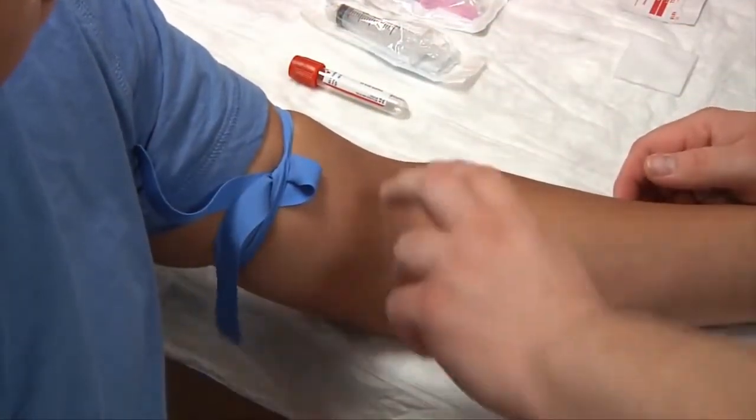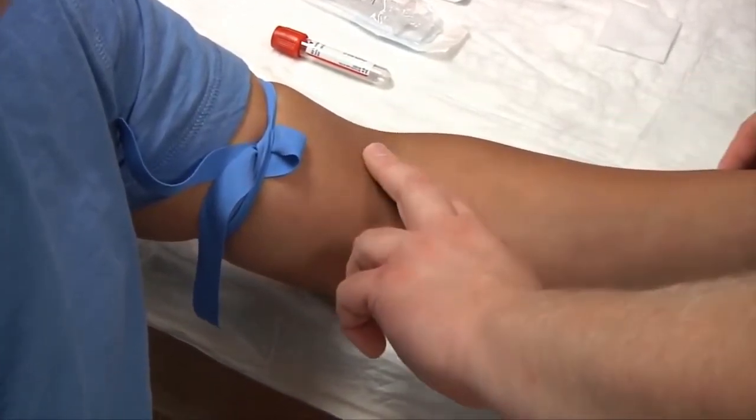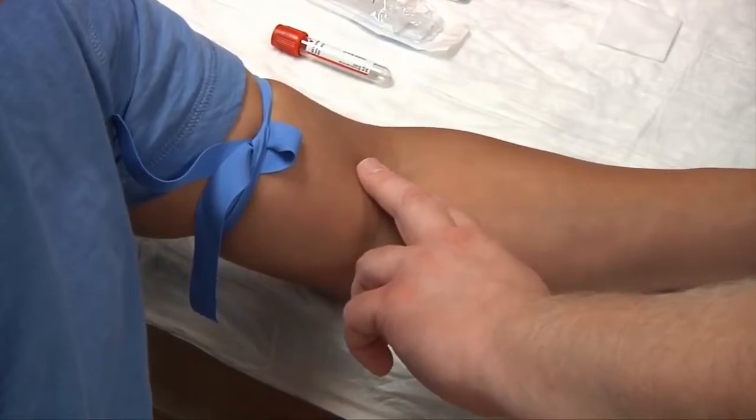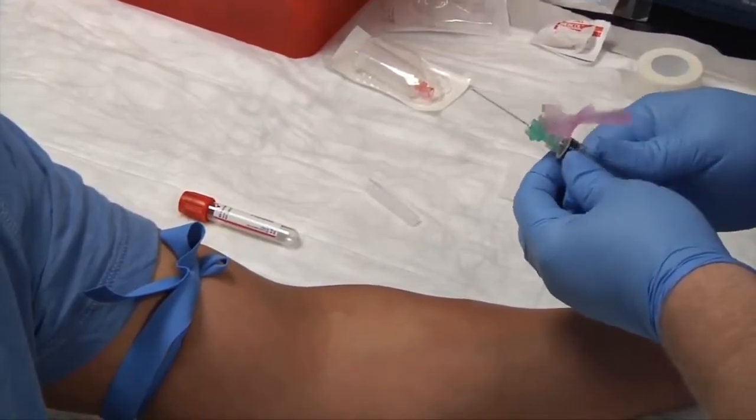So we're going to palpate with our two index fingers of our non-dominant hand. Maybe we need to ask our patients sometimes to make a fist. Check our needle, make sure everything's okay with it.